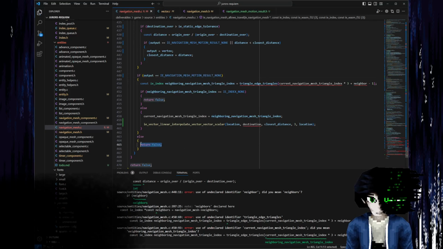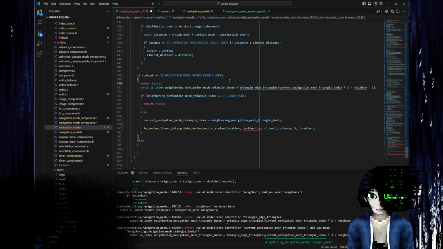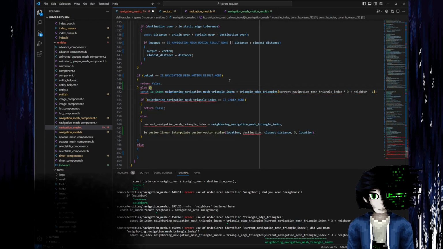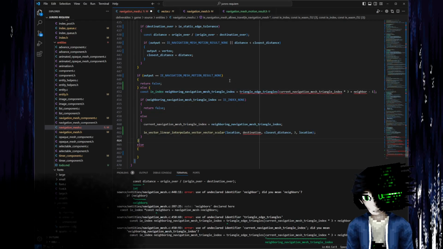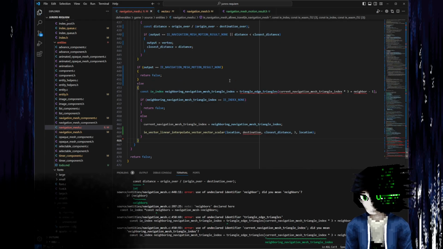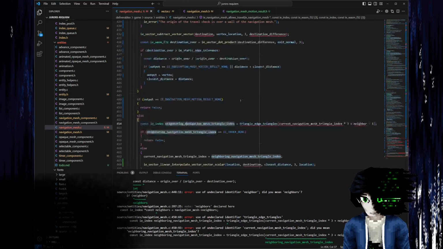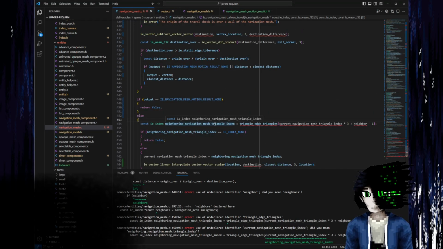So this is saying that if we checked against all of the walls of the tile and we didn't get out, then we're not in the tile we're trying to get to, so it must not be possible to go there in a straight line. Otherwise, we need to check the neighboring tile and see if there is one over there.